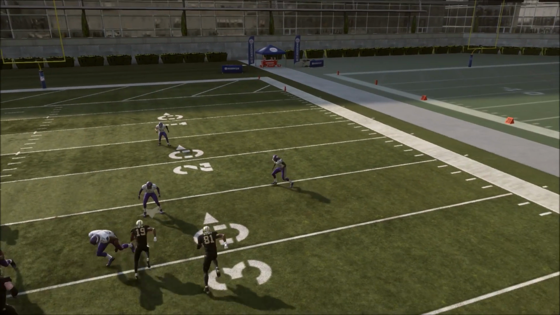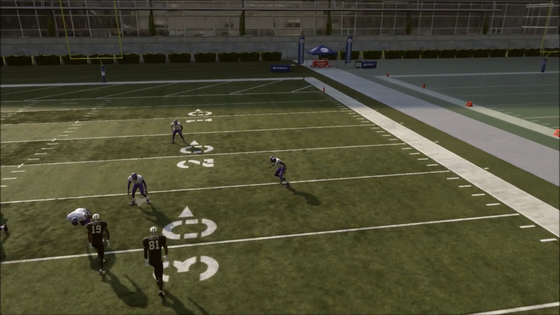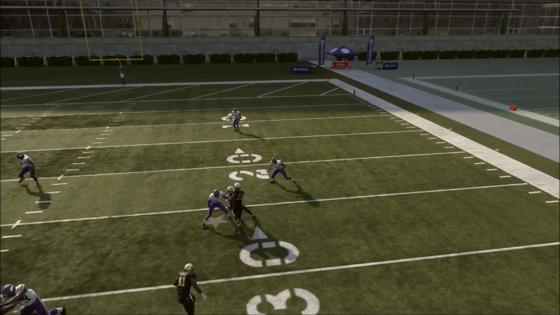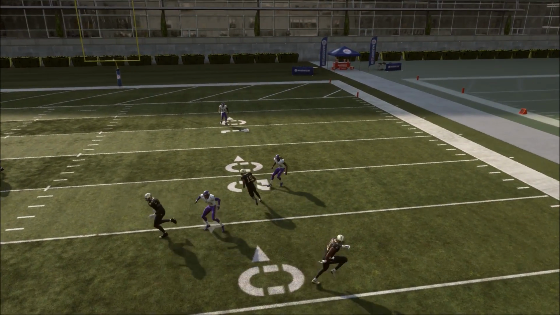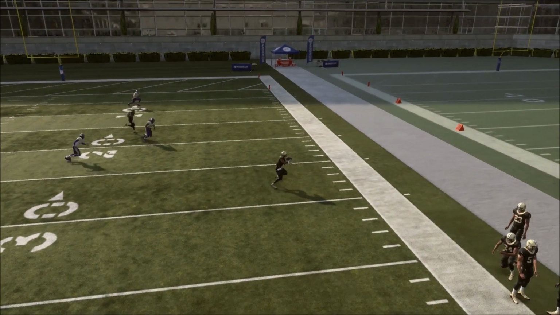But either way, you see how he sucks inside? He kind of dips inside a little bit with that drag route, and that leaves Kamara all this space on the outside to work with. This is why this has to be your first read. You need to read it quick, throw it.